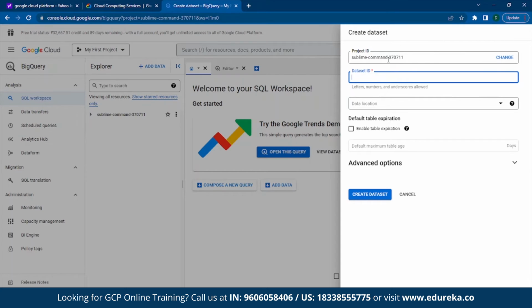Your project ID is this. You can even change it if you want, and your dataset ID. This I'll simply write as data demo underscore demo. Location, put it to default. Then we will simply click on create dataset.